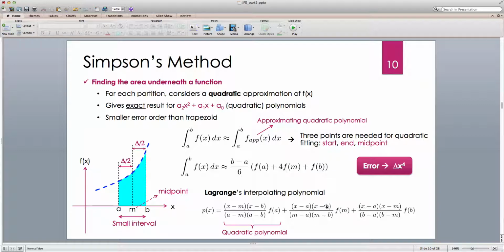Now the key here is that these 3 quadratic polynomials are written such that whenever you put, for example, in the first one, you put a here, the other 2 terms are 0 because they have x minus a. Similarly for m, if I put m here, it returns 1 and the polynomial is f of m, but the other 2 terms are 0 because they have x minus m.